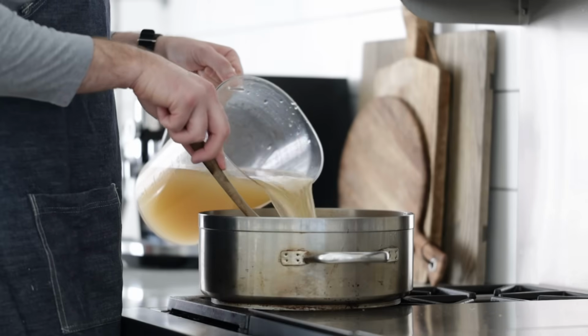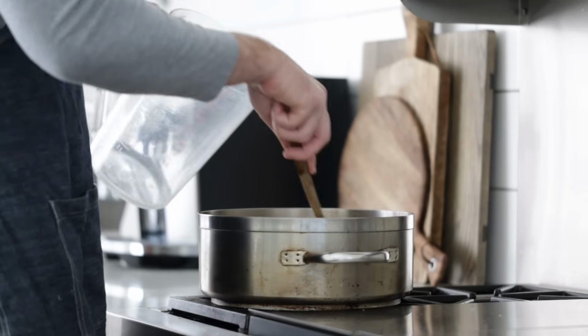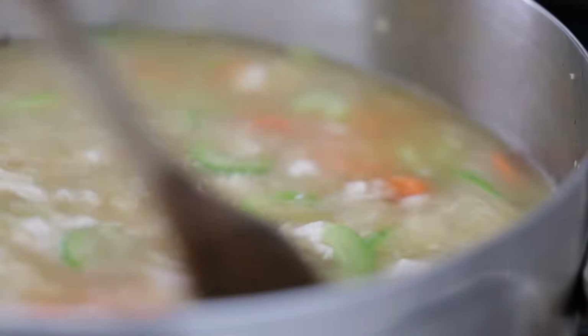Next, I'm adding in 10 cups of good chicken stock. Again, I've got a great recipe. Other substitutes are vegetable stock, brodo, or even water will work if that's all you have. I'm going to give everything a quick mix, then crank the heat up to high to bring it to a boil.